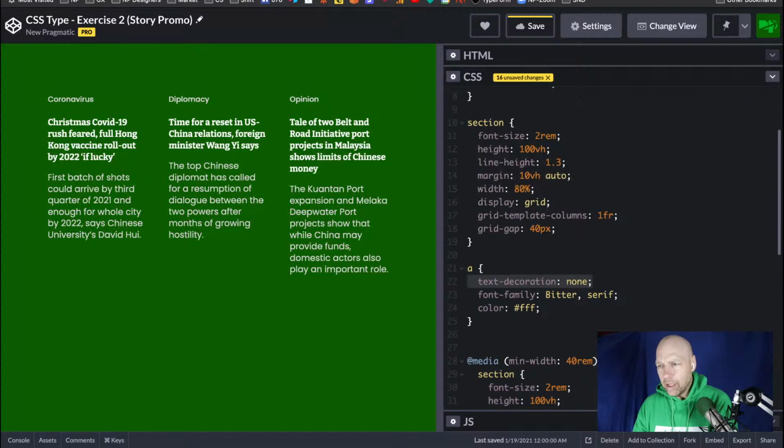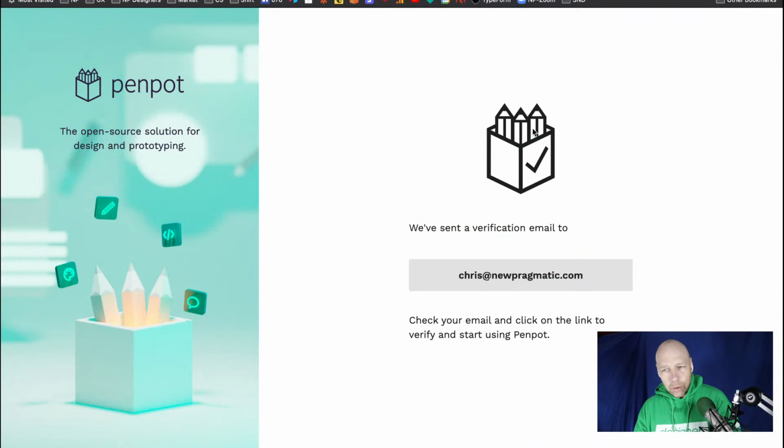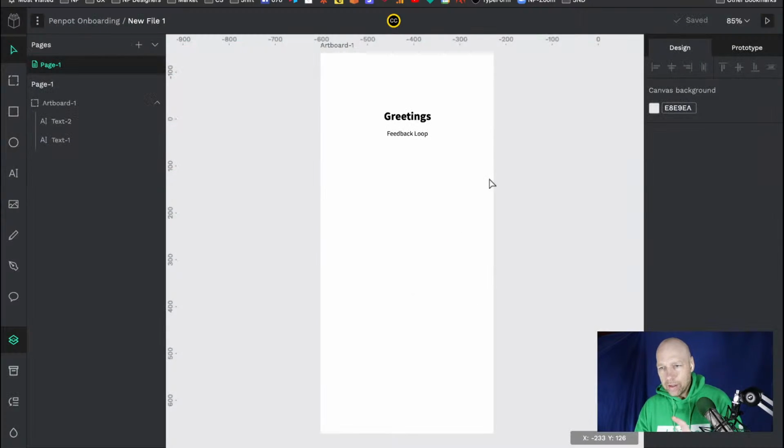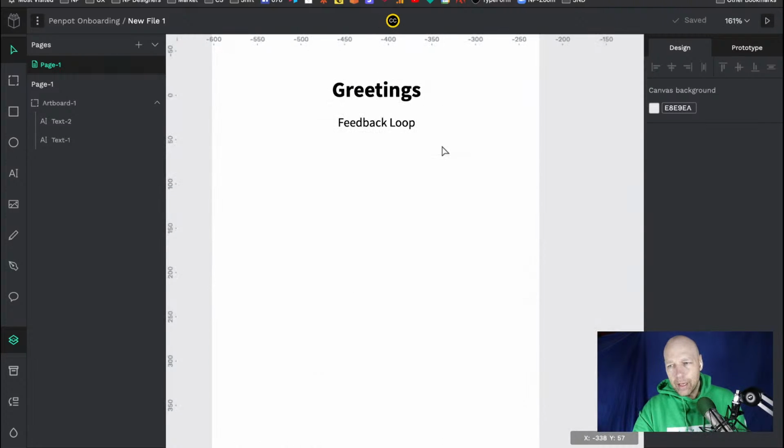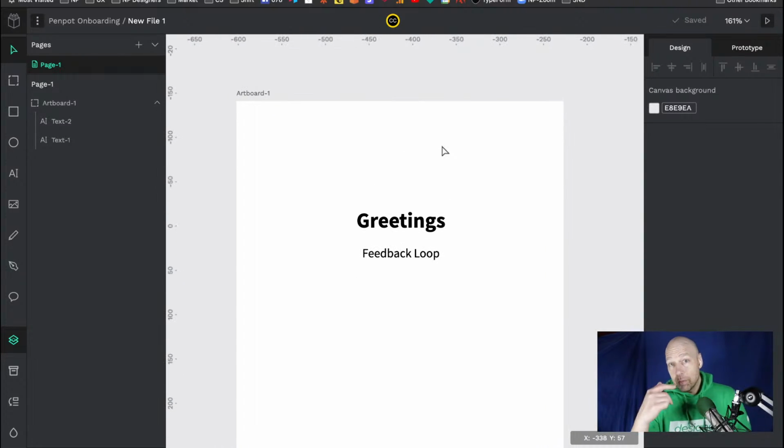Let's come over here and look at... Oh, by the way, don't tell anybody. There's this cool thing called Penpot that I've been playing around with. It is like a Figma alternative. Now, just between you and me, it looks like Figma. It feels kind of like Figma.